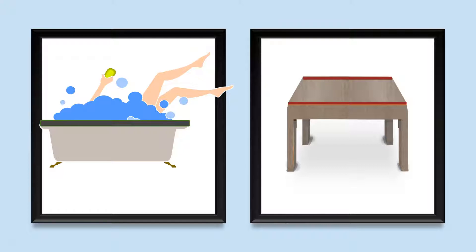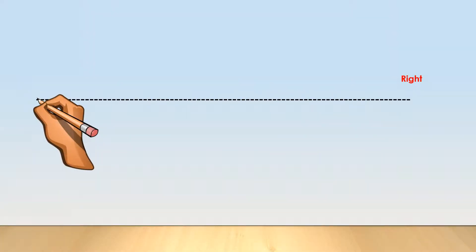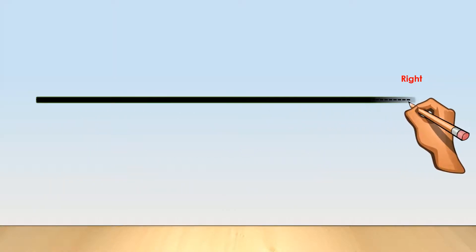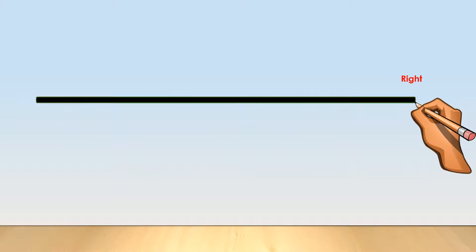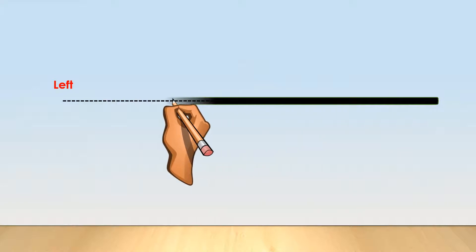And this is line to the up. This is a sleeping line. Let's find the sleeping line in the given pictures. In the first picture, the edge of the tub is a sleeping line, and in the second picture, the edge of the table top is a sleeping line. Let's draw a sleeping line. This is sleeping line to the right, because it's going to the right side. And this is sleeping line to the left, because it is going to the left side.